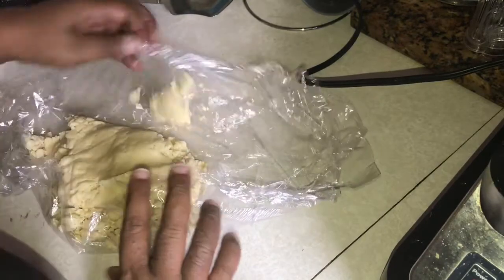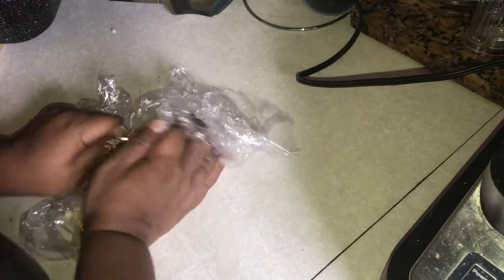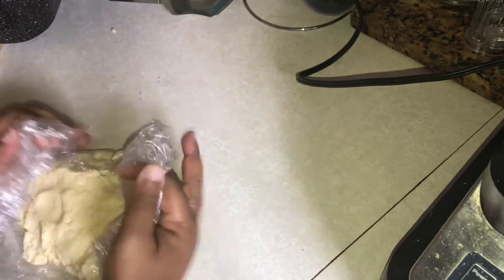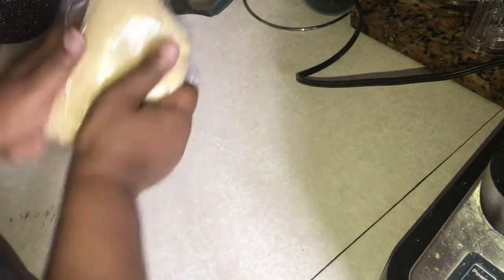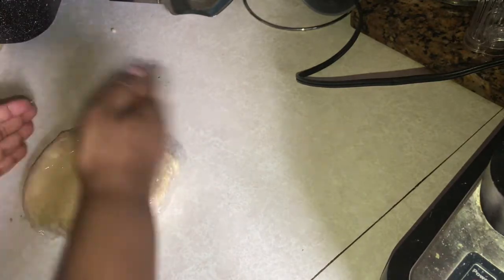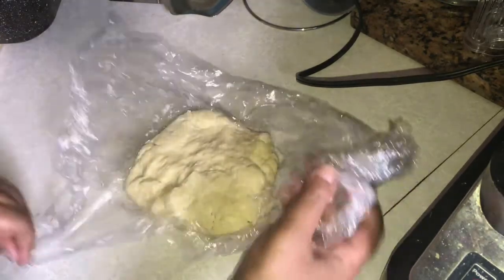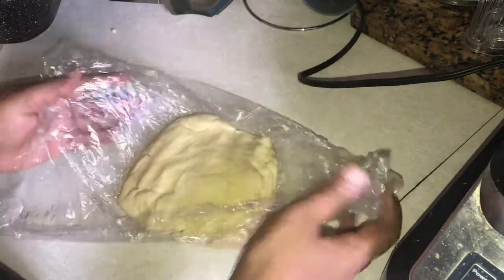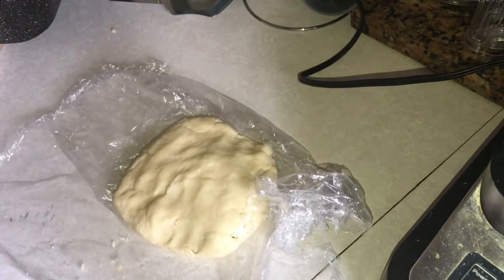I don't like to keep touching it because, like I said, you don't want the butter to get too warm. Okay? So this is why I do it this way. I just do it in the plastic wrap so that my hands aren't warming the butter too much.